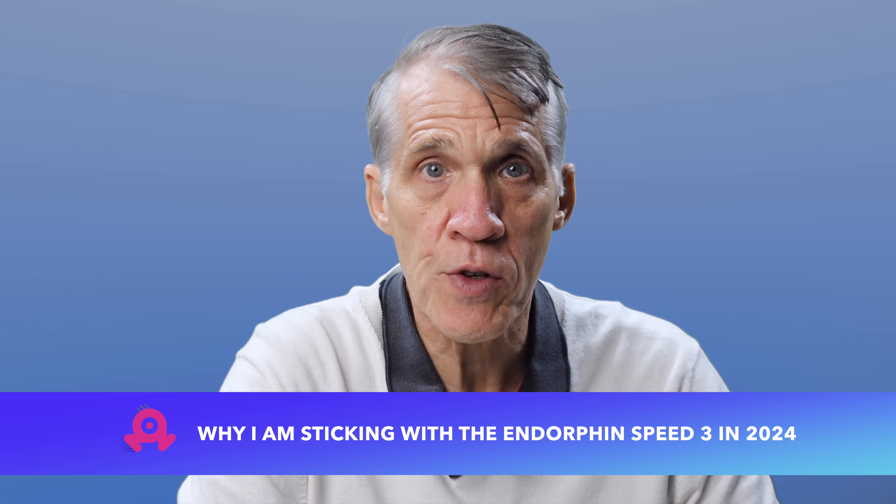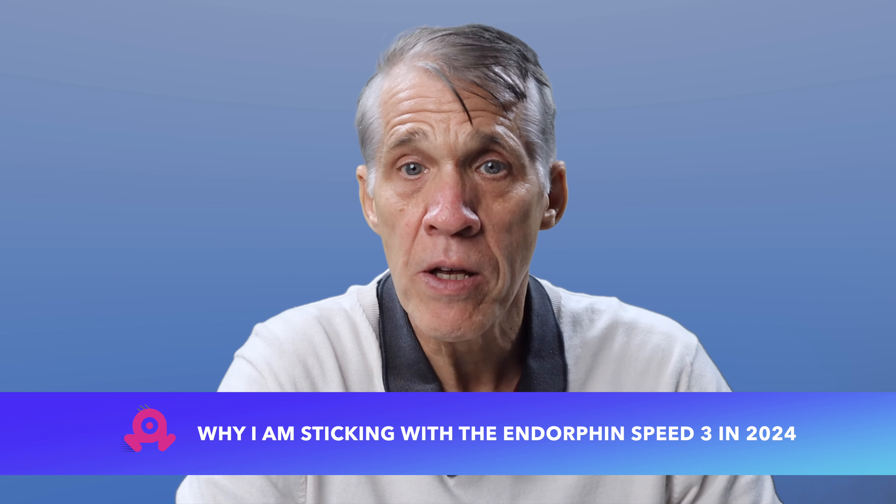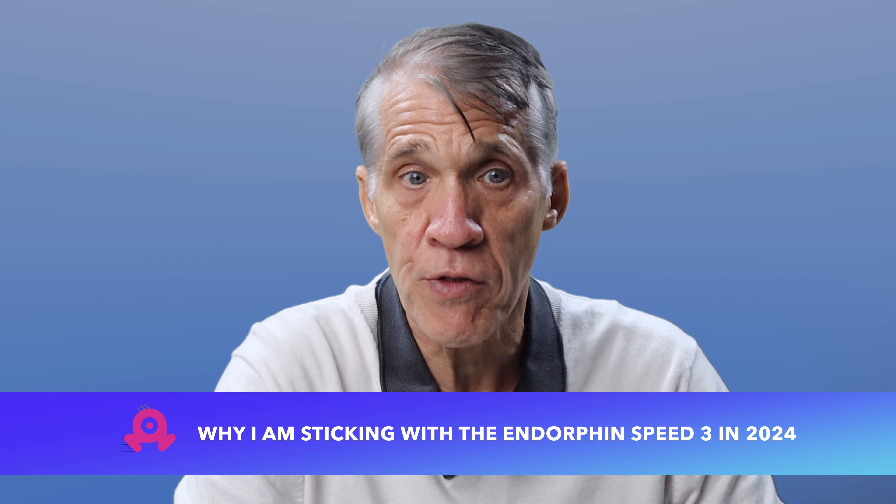Overall I love these shoes, they've been really durable, and I'm definitely going to stick with the Saucony Endorphin Speed. I know there's a plan for an Endorphin Speed 4 coming out in May, but here are the reasons why I'm going to stick with the Speed 3 for 2024. The first is that I expect the change to the 4 won't be a substantial one. It was such a huge development between the 2 and the 3, and also between the older and newer versions of the Endorphin Pro and Shift, that I believe what we'll see next is much more of a fine-tuning than a drastic change — and that certainly seemed to be the pattern with the Saucony Ride and Triumph shoes.